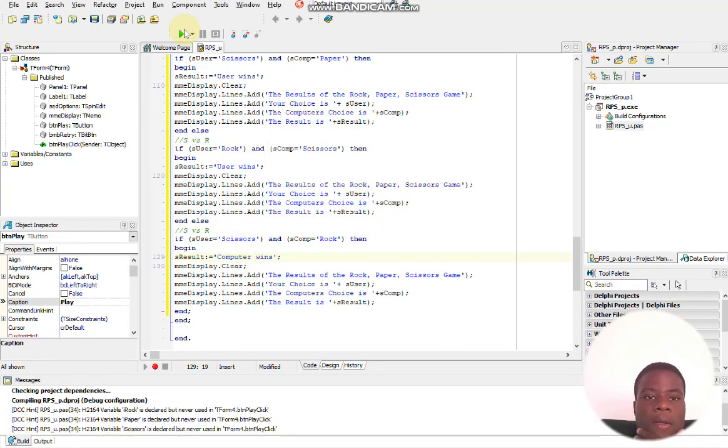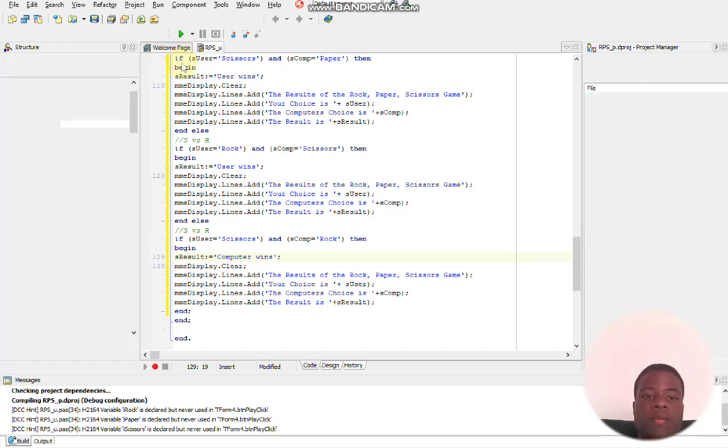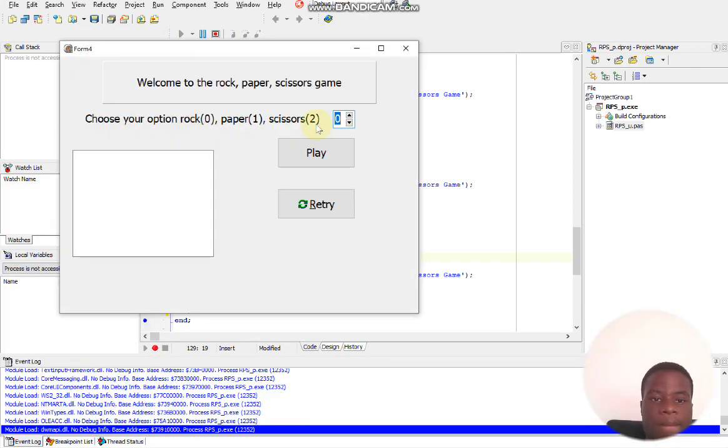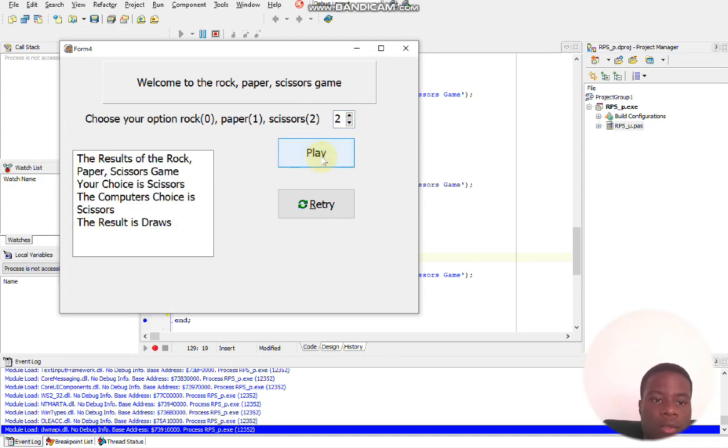So now let's see. It's a draw. Okay. I chose scissors and the computer chose rock, and the computer won. Okay. What about paper?